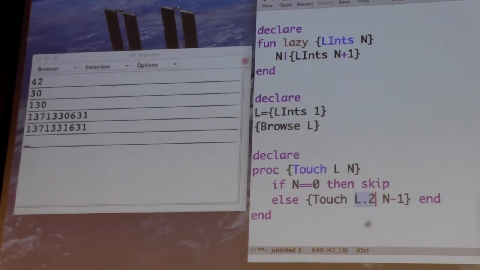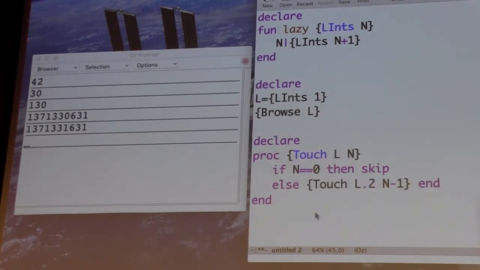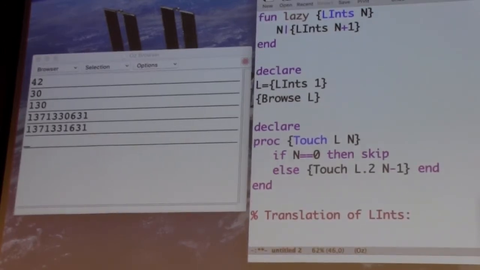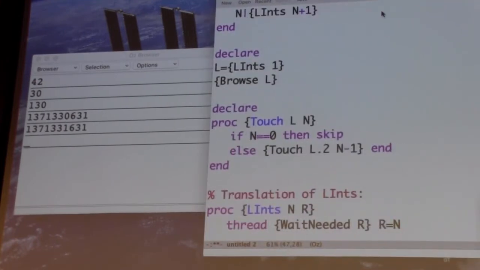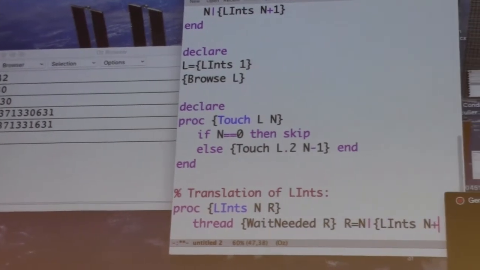Explaining it here, if I look at the translation of lints, it looks like this. The actual translation of lints, n, R: thread wait needed R, and then R is equal to n followed by lints n plus 1.